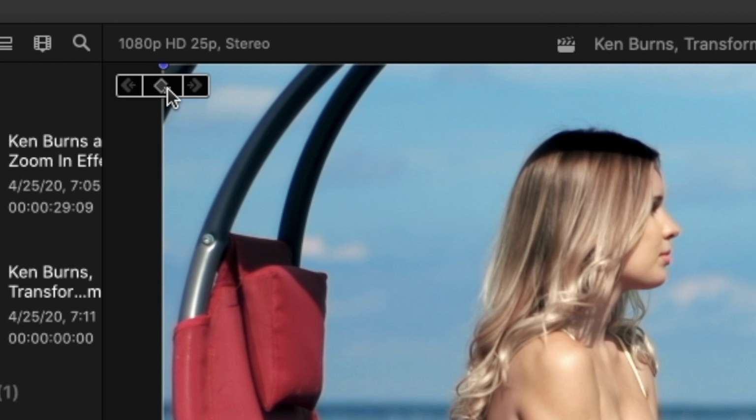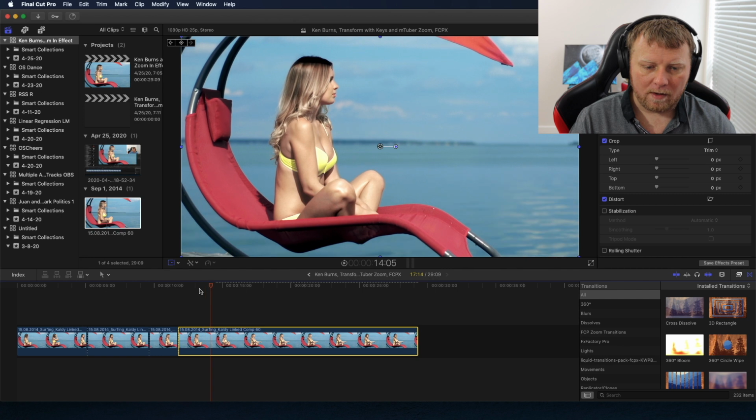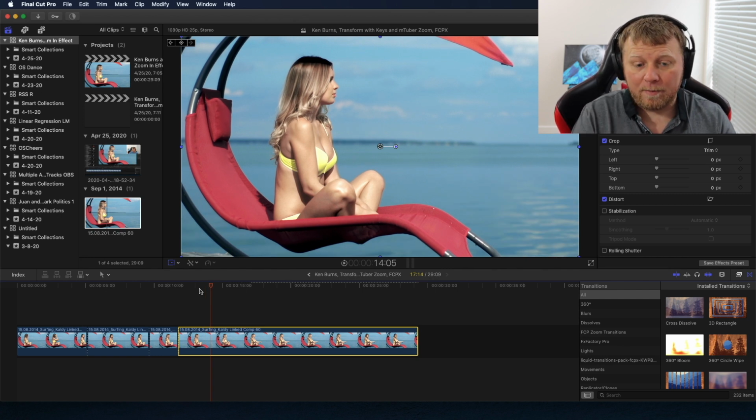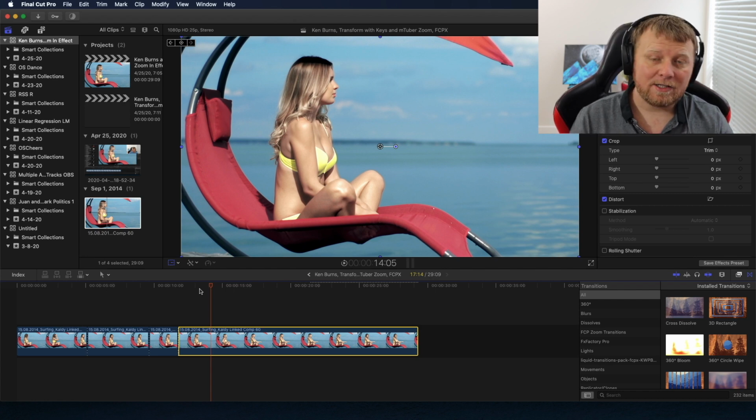So I clicked it. You can't really see much going on when I click it. Now I'm going to hold the shift key and hit the right arrow once. That pushes me 10 frames over. At 10 frames over, I put the keyframe in. Now I'm 10 frames over. Automatically, when I actually do the transformation, that's where the second keyframe will end up.